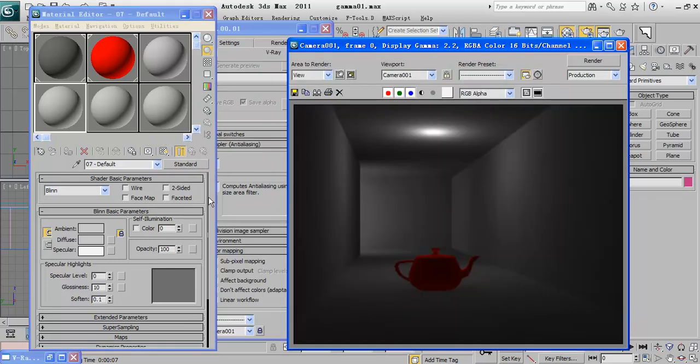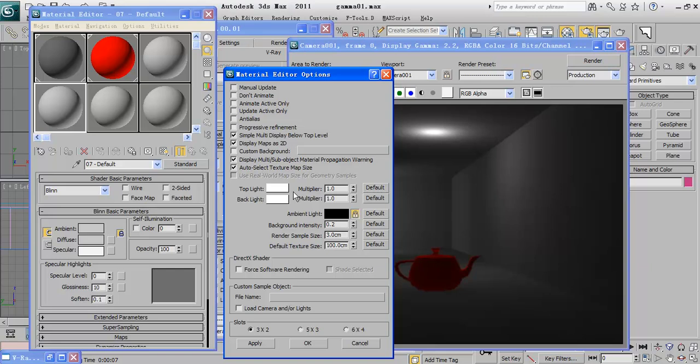But still, if you want to go back to the old look of the material, you can go to the option and just reduce the background intensity to 0.1. It can quite go back to the older one. However, then your materials you need to change again. Okay, so I will work with this also, 0.1.